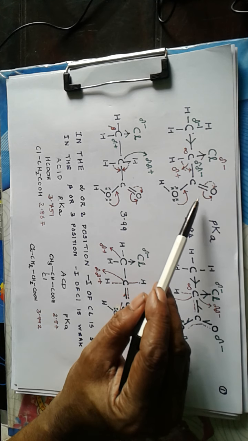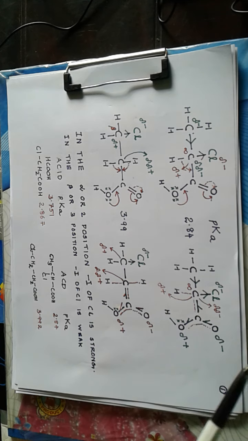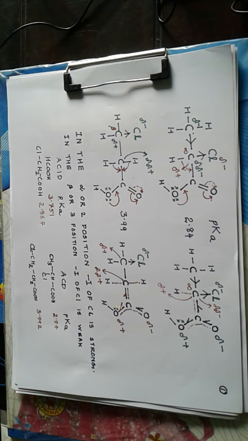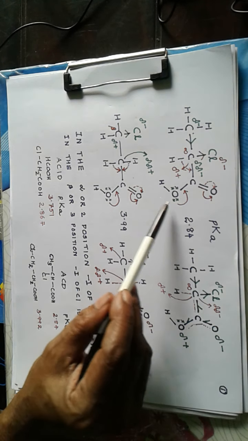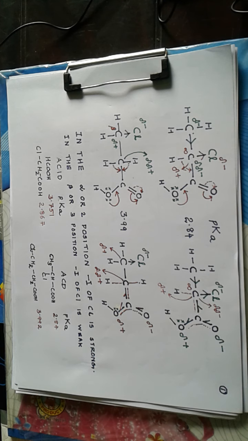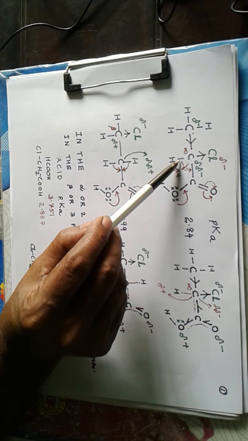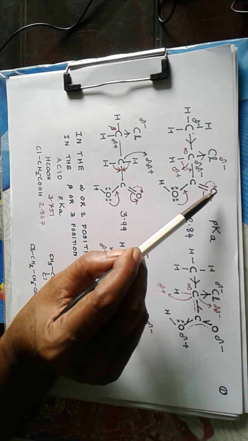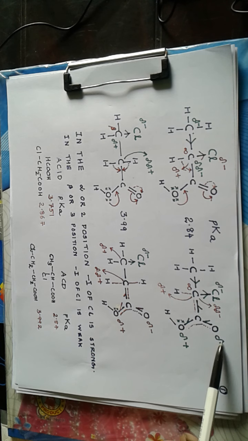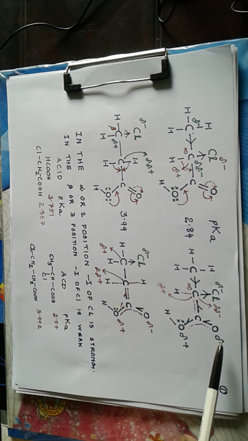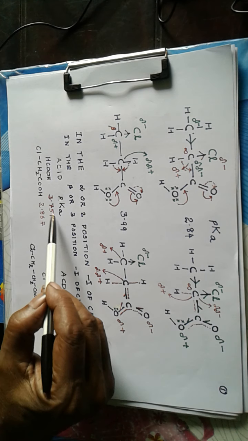Now, due to resonance of the carboxylate group, we get a delta negative charge on the oxygen atom of the carbonyl group and a delta positive charge over the oxygen atom of the OH group. Now, here one more effect operates, that is hyperconjugation from the CH bond shifting in this direction and CO bond shifting in this direction, so that the partial negative charge over this oxygen atom will be slightly higher than in the case of formic acid.